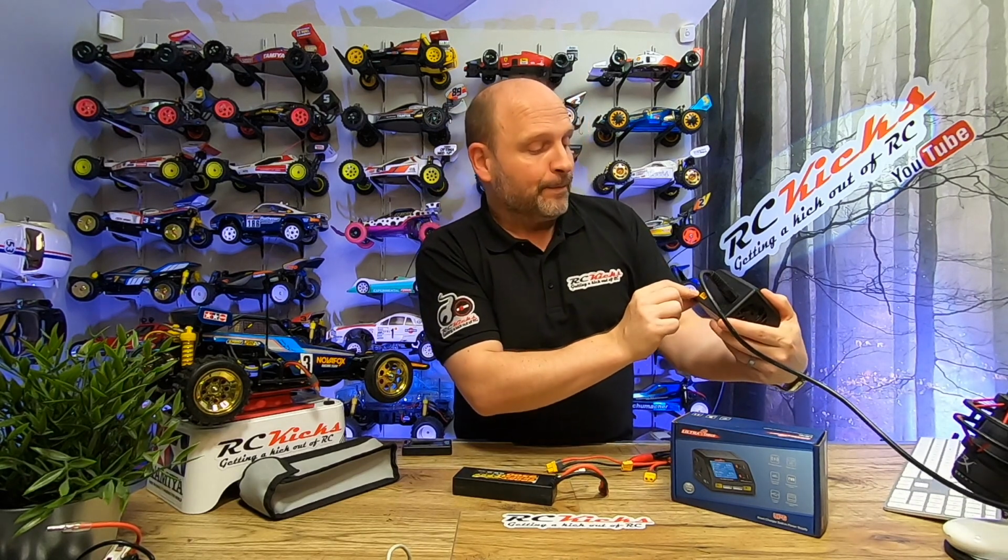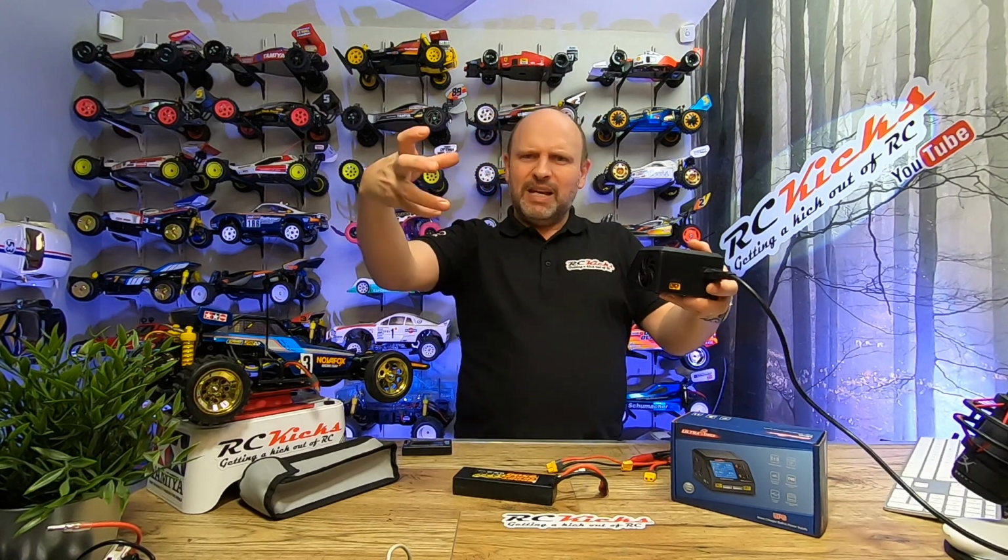As well as if you're out in the field and you've got a battery that's 9 to 32 volts DC, you can also charge other batteries from it. So if you've got a really big battery and you're out doing racing and stuff like that, you can do it that way, which I really like.